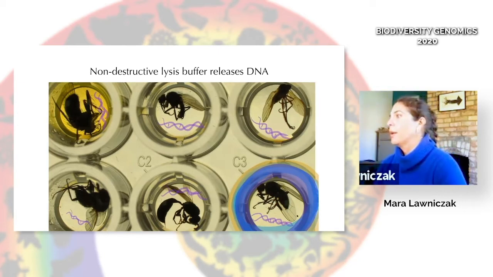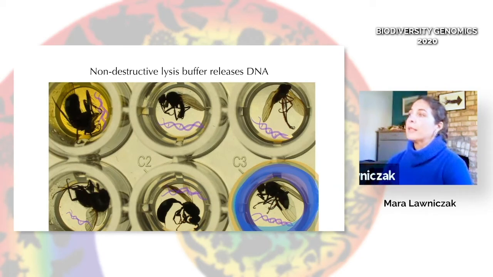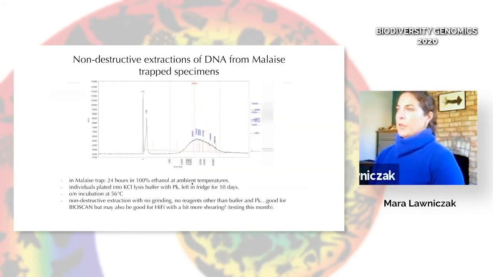and we want the DNA to be future-proofed for things like the Darwin Tree of Life project. So for example, if we said, oh, we don't have this fly's genome, we can say, okay, well, we've seen it on Bioscan, we know what it is, we can go after the DNA. The specimen's still there, the DNA is still there, and is it basically quality enough for us to do long-range sequencing on? And so we're excited because it actually does look like this is possible.